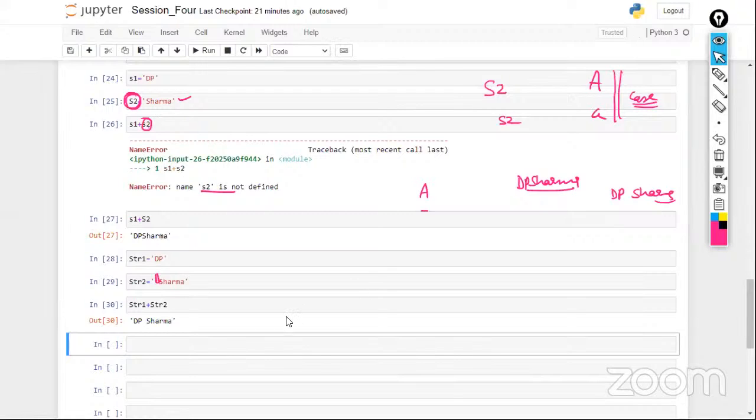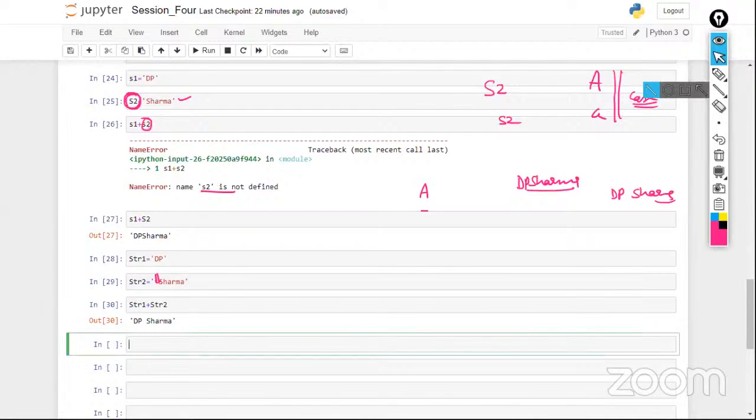Sir, there is something from Madhur as well. Can you please see? Yes. Madhur. Then how can we concatenate with a desired symbol? Can you unmute, Madhur? Yes. So, sir, actually, I want to know, suppose I want to concatenate with dash or underscore. So, in that case, how can I concatenate two strings with a symbol?